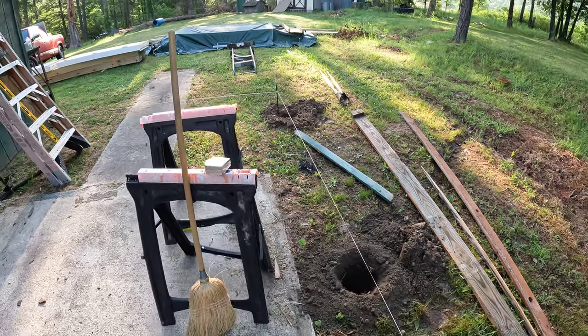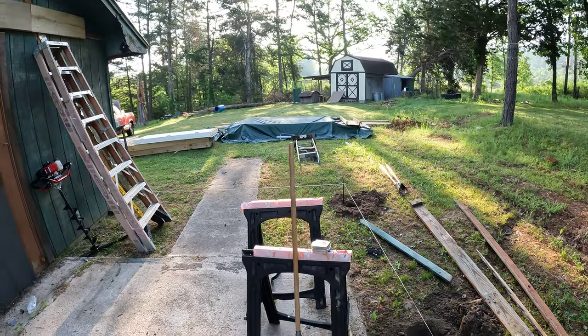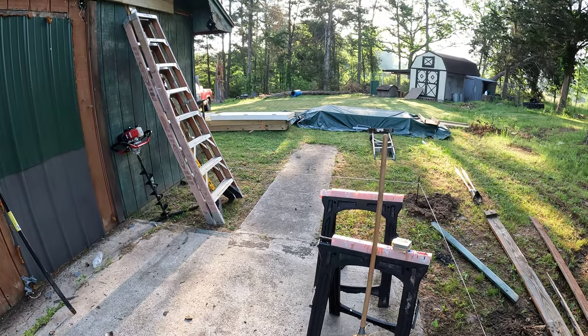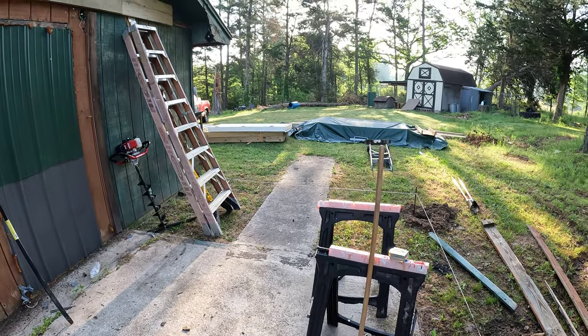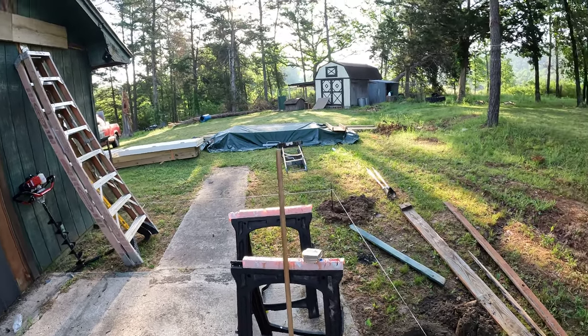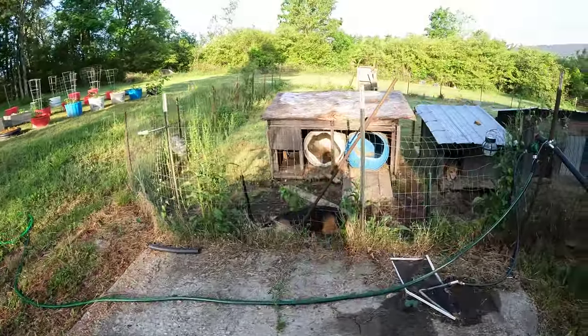I'm going to run to town. It's already getting hot. It's about 8:30. I'm going to run to town and get some 2x4s untreated, so I got braces for the post when I throw them in tonight. I don't want to use my good 10-foot treated post or 2x4s. So I'm going to use them anyway. But I want to show you guys.